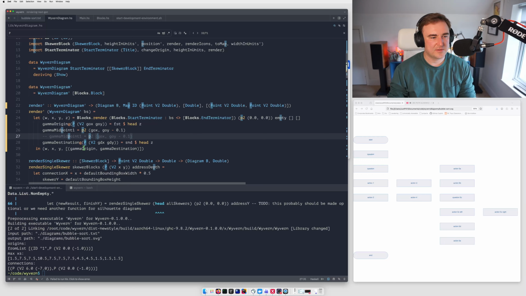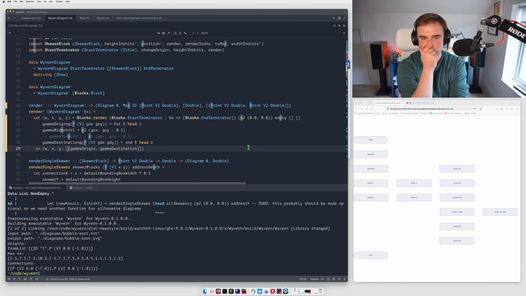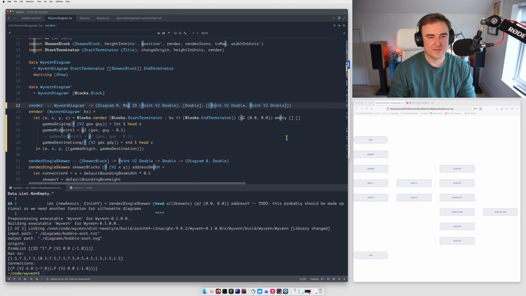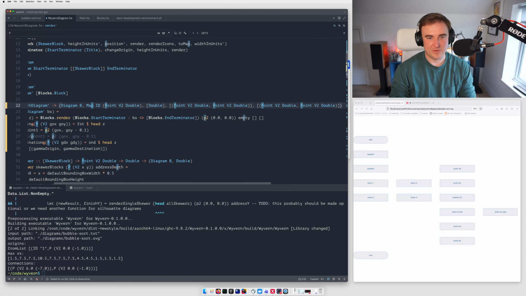Let's not worry about this yet. I think we'll have to extend this return type because I'm no longer interested in tuples. I'm interested in, for now, a one-dimensional array or one-dimensional list of points.